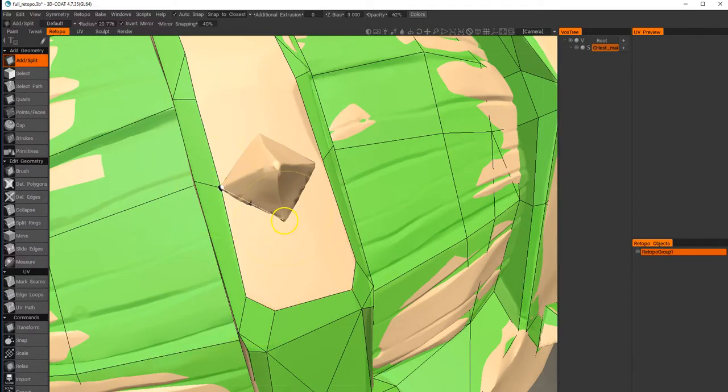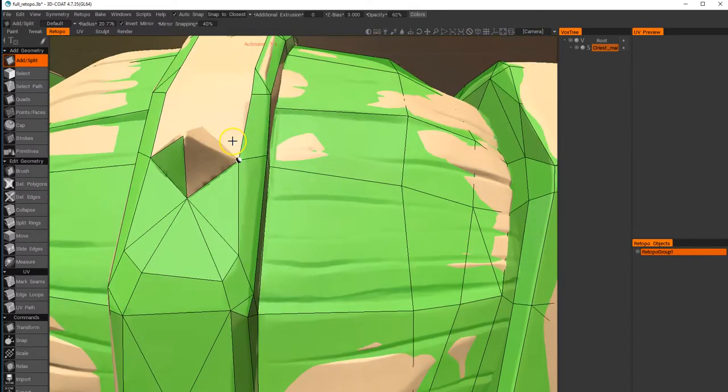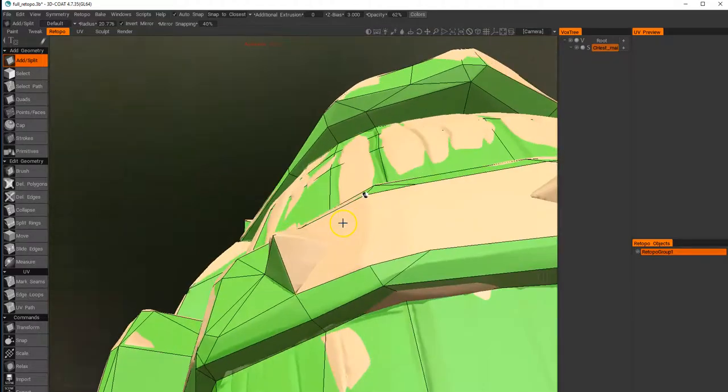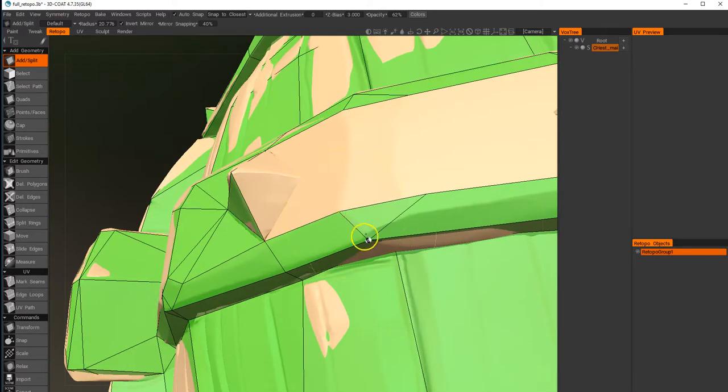Bring this in a bit. To there and pull this closer to this. It's not liking that. Let's try again. Sometimes it just doesn't want to do it, and in that case you usually just move your viewport around a little bit and it'll work better. So that would probably work better if it was closer to there.